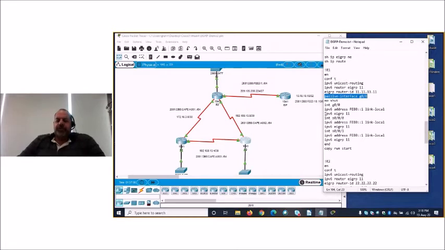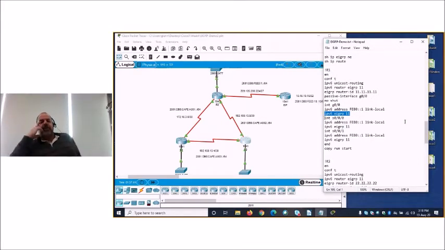Now, of course, when it comes to router IPv6, you don't do network commands to get the networks participating. You actually do it on a per interface basis. And so on router 1, we want G0/0, and we want S0/0/0, and we want S0/0/1 to have this command in there to have it exchanging EIGRP routes. So you'll notice with the link local address, I'll put the same address in on all the interfaces on this router. And so that will work as long as I don't put that same address on any other router, it will work nicely. So we'll just throw this in.